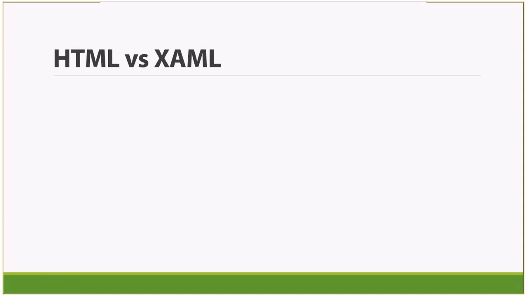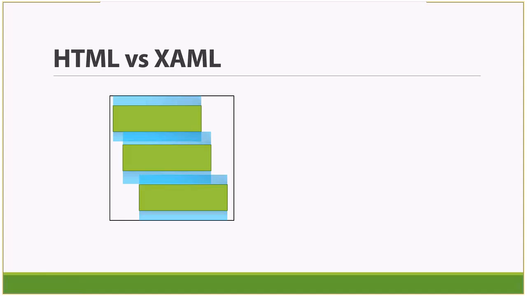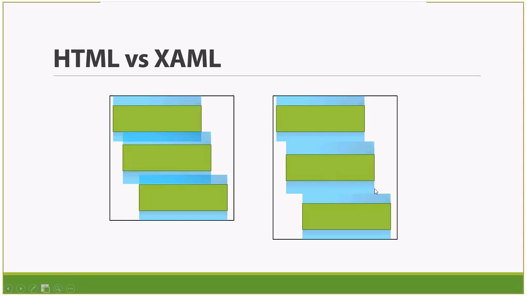If you are familiar with HTML, then you might be familiar with how it handles margins inside of a div. When you've got two divs that are right next to each other, it's going to let those margins overlap. So the space between those two divs is going to be the maximum margin. And then when you get to the edges, what it does with those edges depends upon its display mode. But XAML doesn't work that way. It's just very simply going to add the margins together.